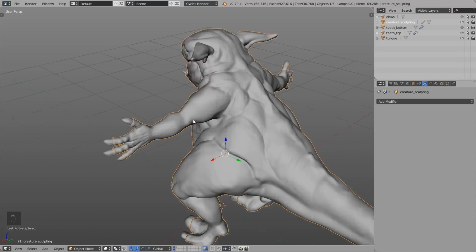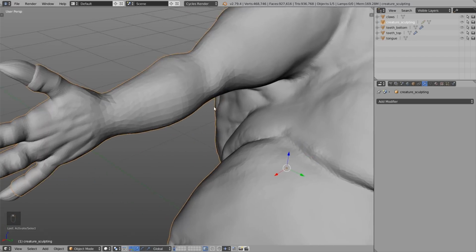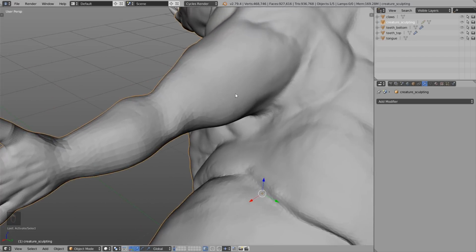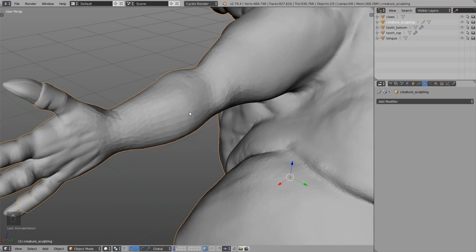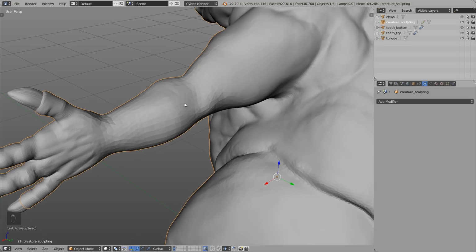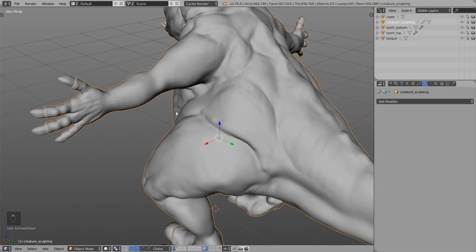So we are done with that, but we have a small problem here. As you can see, the density of the mesh is different. So here we have a higher density and here we have a lower resolution. But if we are using this method here, this will show up in the final mesh. So let's first subdivide this and smooth the surface a bit so that we have less troubles later on.